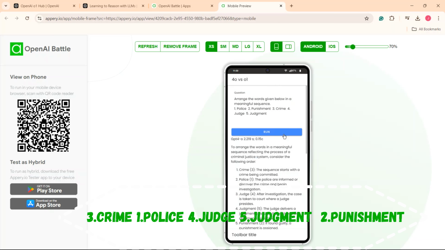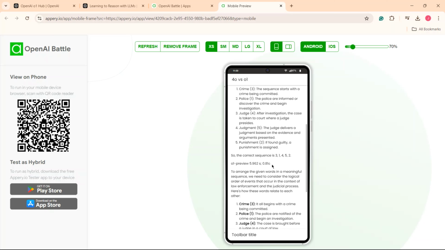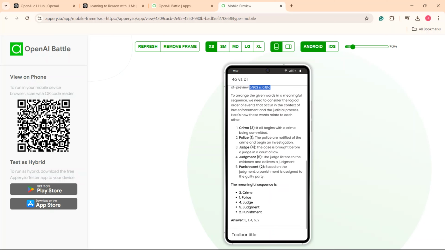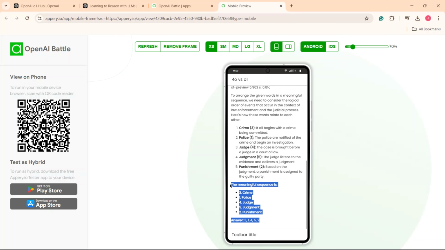And, as you can see, ChatGPT 4o is very quick with the correct answer. O1 Preview is much slower, but the answer is also correct with more details. If we compare the time and price values, I would say that a question arises whether it is worth spending more time and money on the same result. For me, the current score is obvious: 1-0, and ChatGPT seems to be the winner in this round.